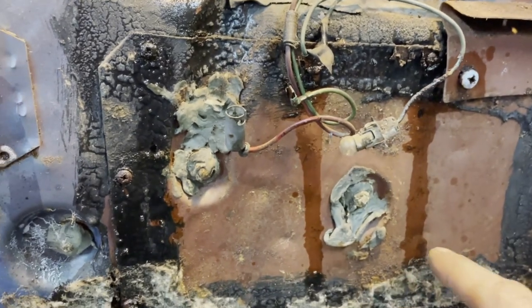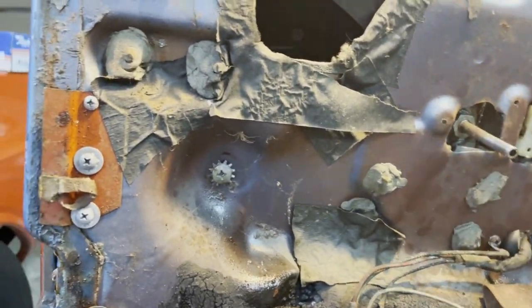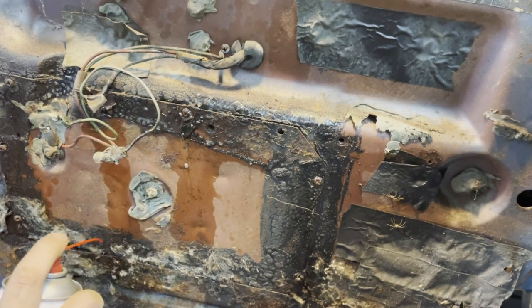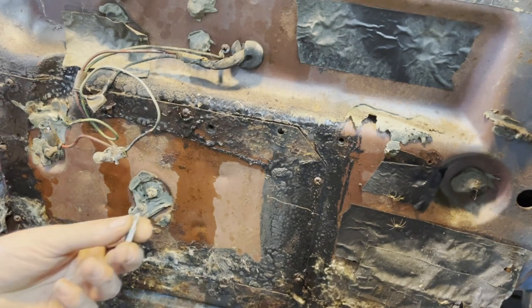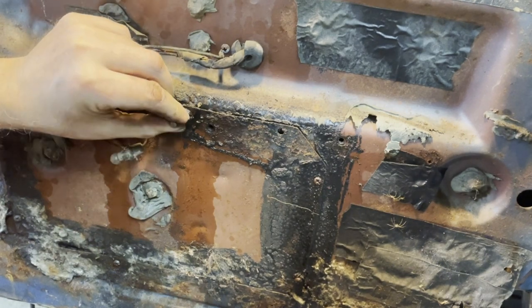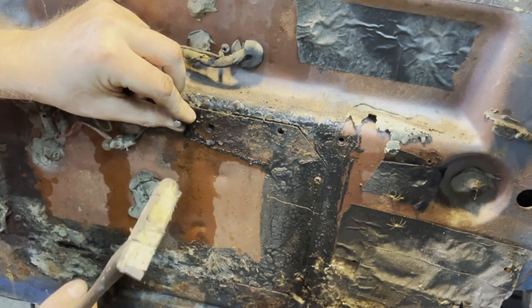Okay, I'm going to open here. I'm going to try to remove these screws here and see why it's stuck. So what I do, I use a little bit of this rust solvent here on the screws, and we'll see how that works. Unfortunately, some of the screws are stuck, and it wouldn't be a problem to break them or grind them, but I want to save them as much as possible. So I take out the bit and try to see where it should be, and then I hammer it in like that.